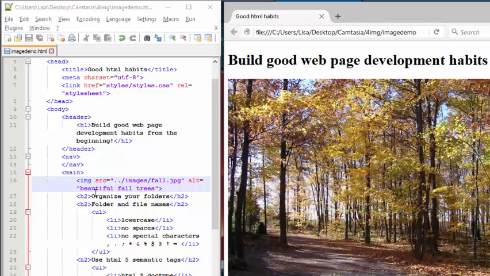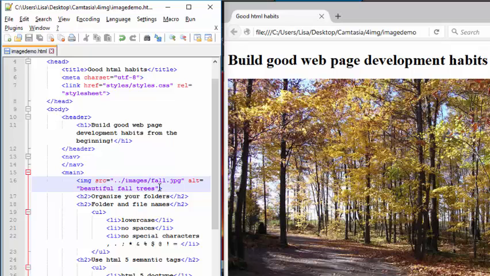And so often in an SRC or an href link, you'll see this ../ syntax. And it simply means go back a level before you start going forward into the next folder that's listed to find the file. If you see ../../, now we're backing up two levels before we go forward into images and finding fall.jpg. So that's how to insert an image and how to organize the images and the HTML files in different folders.